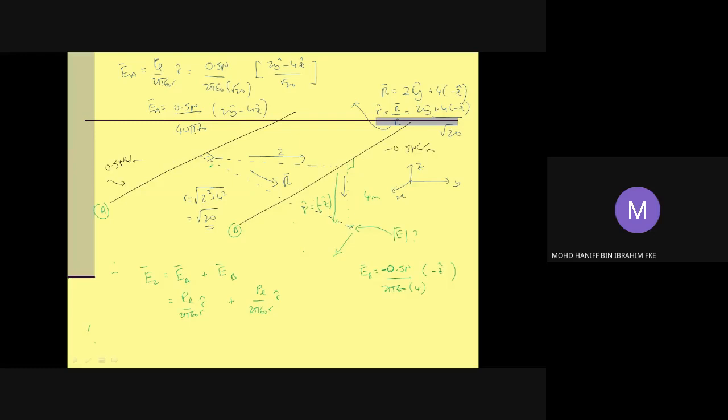Okay, so we wish to find the EA and EB. Good. So you just add them together. That's how you obtain the total electric field at this particular point of interest. And from this vector of EA and EB, or the total electric field that you have obtained due to the summation of EA and EB, you can straight away find the magnitude. The magnitude is just based on the vector magnitude that we have done previously.